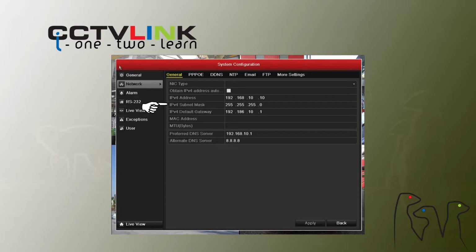Change the subnet mask to the same as on the PC, and change the gateway to the same as what is on the PC. For using dynamic DNS, we will need DNS settings as well. In most cases you can change it to the same address as the router or gateway, but can also copy the DNS settings of the PC. Apply these settings, and the DVR will be ready to connect to the PC, on the same network.